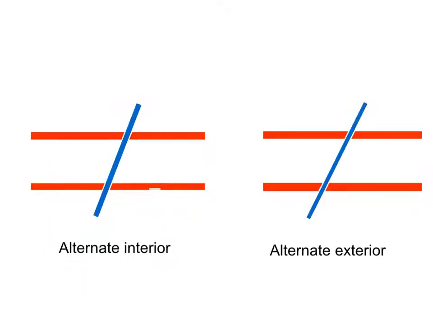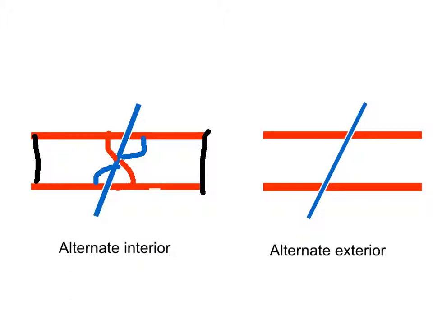Sometimes a teacher, or whatever you're working on, might ask you to find the alternate interior or alternate exterior angles. What they mean by that is quite simple. Alternate interior angles are the angles that are inside this imaginary box that I am drawing. And they have the same angle measure, so this means they are congruent. So both of these would be alternate interior angles, and both of these would be alternate interior angles.